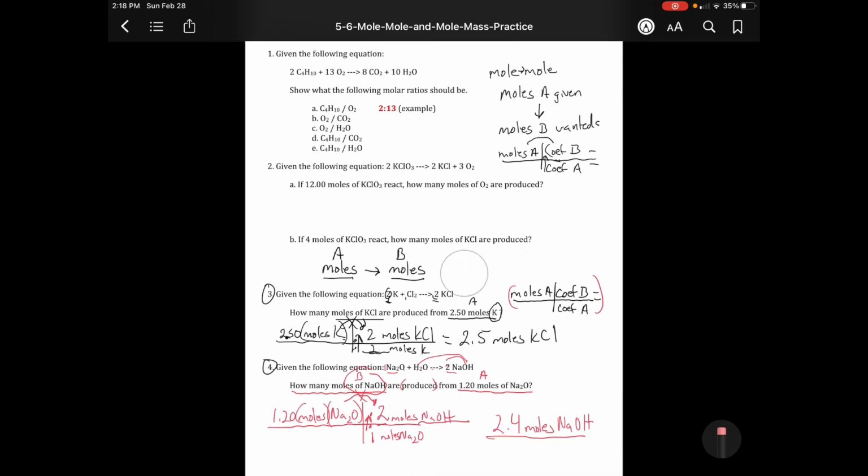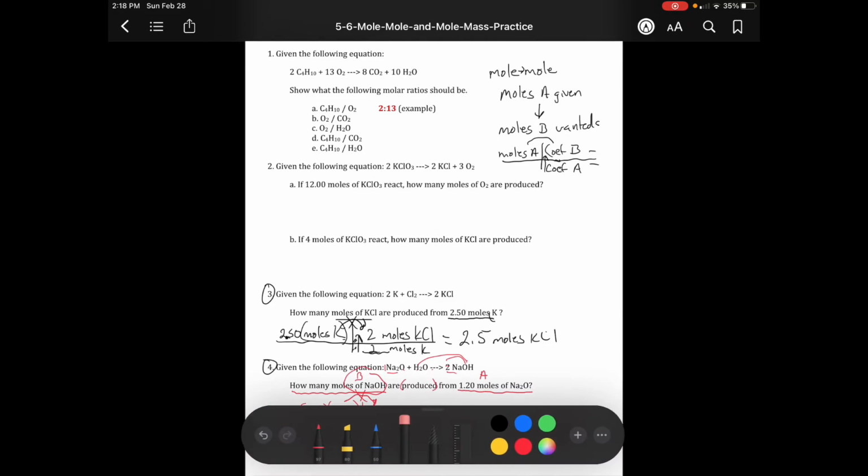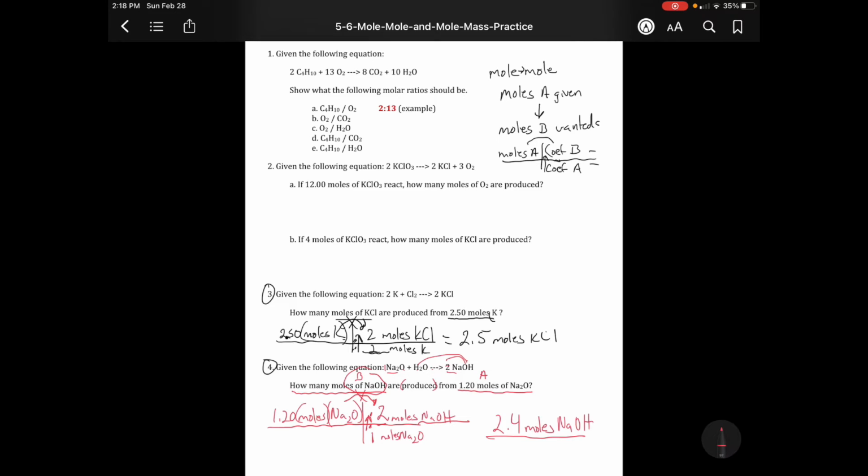Okay? So what you should have done again, and I'm going to erase this up here and just write it down again for us. That way we get it. If we are going to do a mole to mole conversion, we are going to set it up like this. Our moles A is what we're given. We're going to put that in the top left of the T-chart. We're going to come over here and we're going to go straight to our coefficient section to go from moles A to moles B.